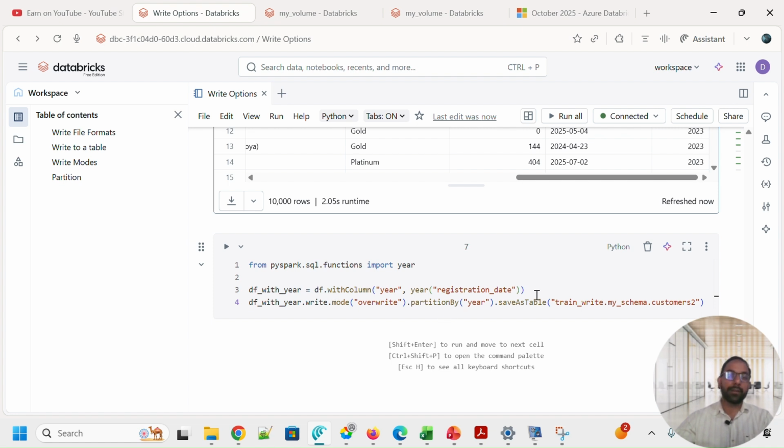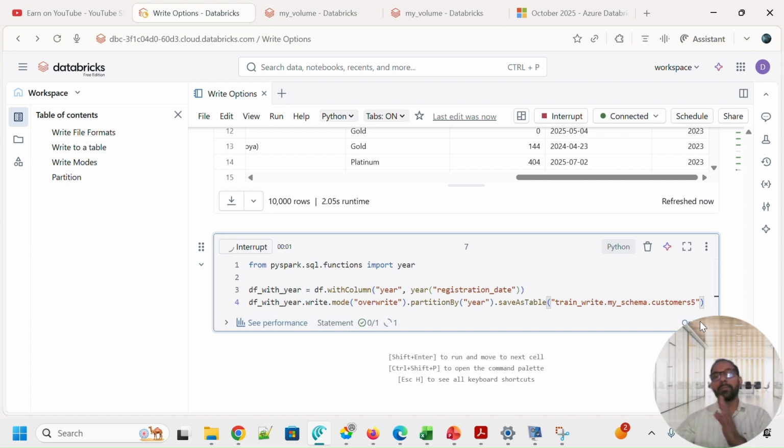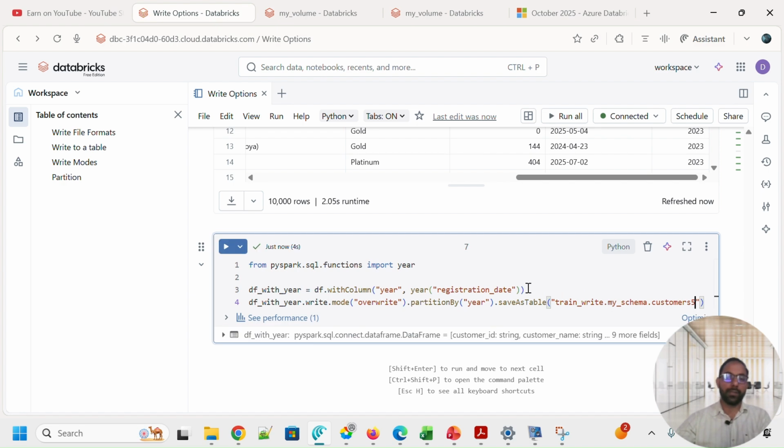And similarly, while writing to a table also we can do partitioning. So in this case, if we specify partition by year, and in the saveAsTable we mention this, it will create the table as partitioned. So let's see how the partitioned table looks.